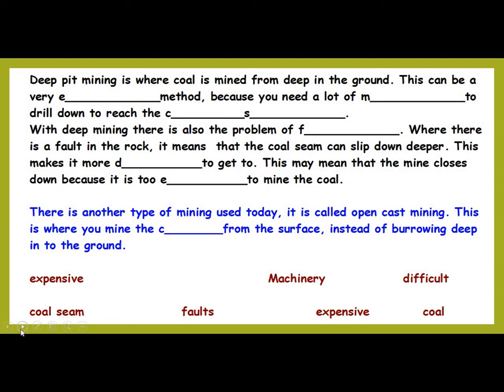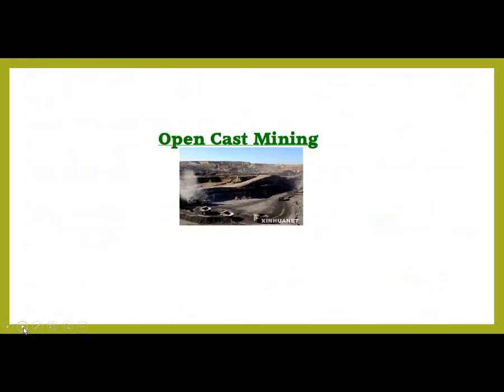Okay, the last thing to do is to compare the first type of mining in Wales, the deep pit mining, with the open cast mining. So what you would do here is find an area where the coal is quite close to the surface and use dynamite to blast massive, massive holes in the ground. These trucks here, each of these tyres is probably about the height of the classroom, and just a single tyre costs 30 grand.